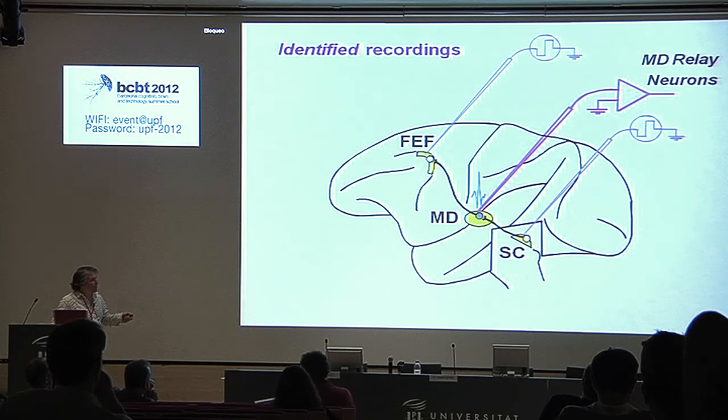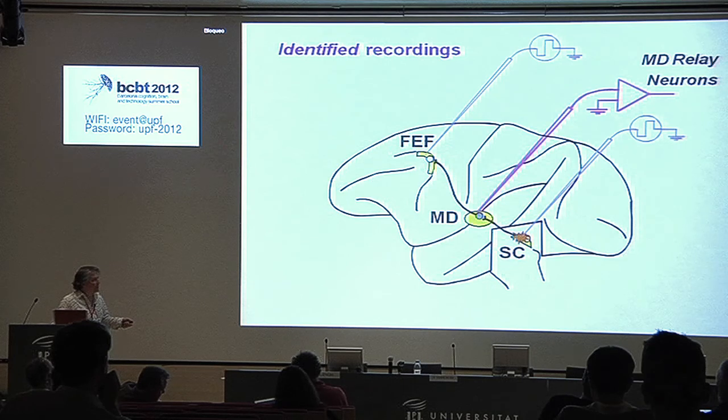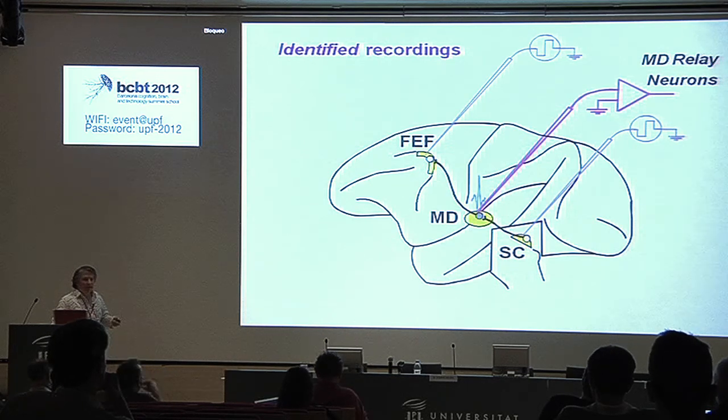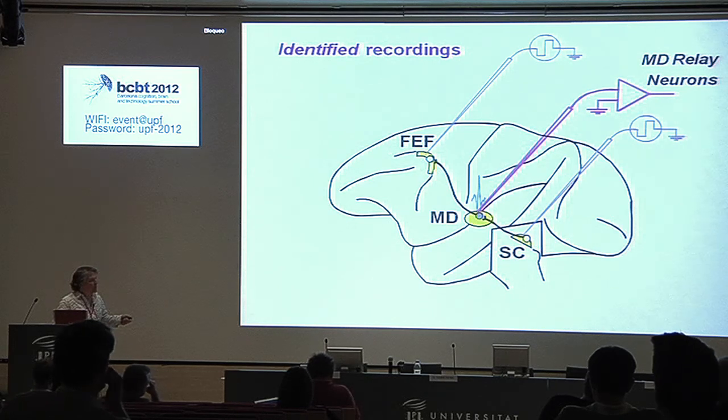Now, if we found such a neuron, we quickly moved to the colliculus electrode to see if it could be forward fired or synaptically driven from the colliculus as well. So we would do the same thing, apply a single pulse of stimulation to the intermediate layers of the colliculus, and look for synaptically driven activity in the same neuron. So synaptically driven activity is a little longer. It's relative to the length of the axon, and it's a more jittery latency. So it's relatively easy to identify. So all of the neurons I'll be talking about were double identified in this way. So we know that they were receiving collicular input and projecting to the frontal eye field.